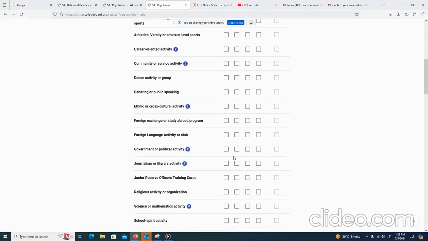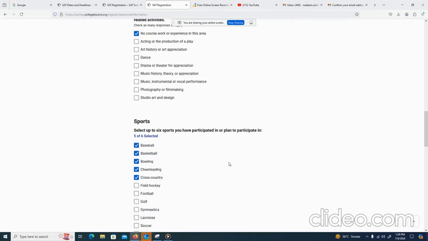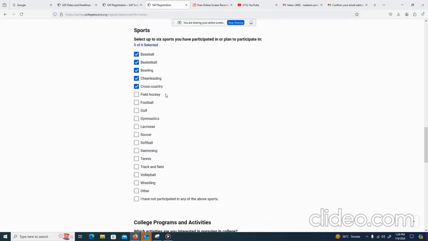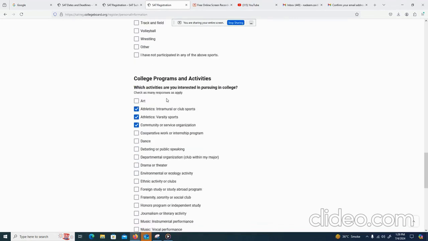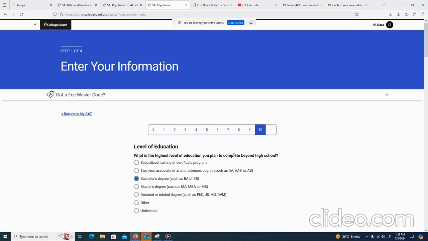Activities, if there are any relevant activities, you know, a foreign language, you have been involved, but most of these activities we do not do here as well. Some other activities, let's say there is bowling, there's baseball, okay, you have done that, you can definitely enter them. Then continue with this.